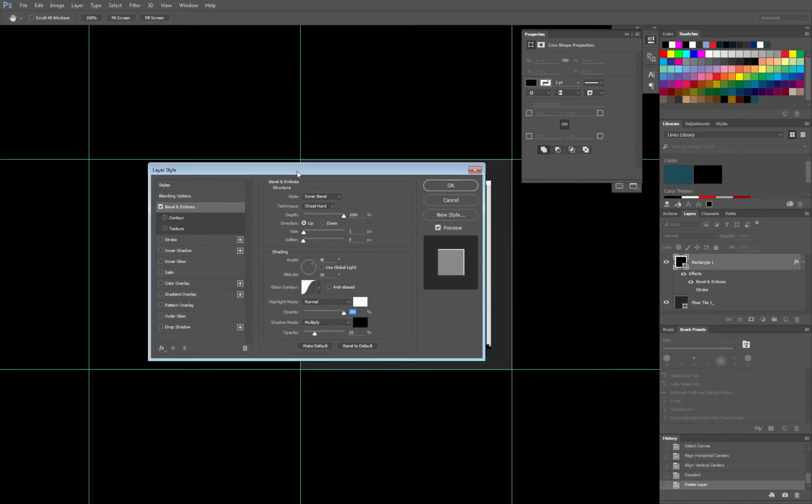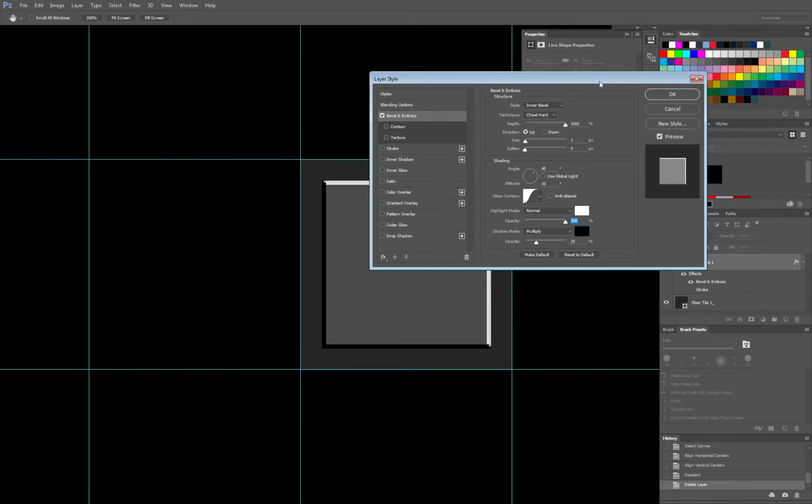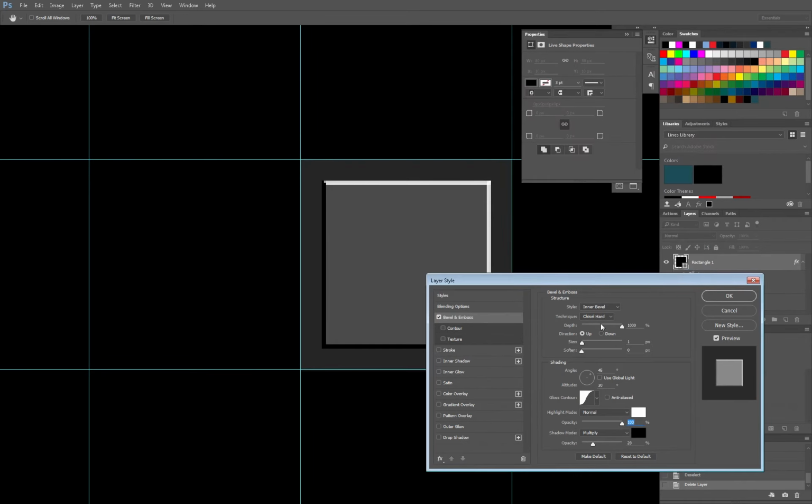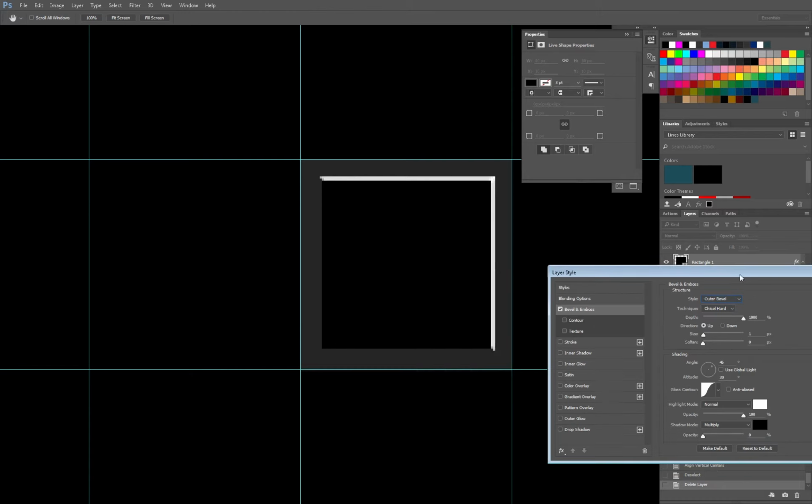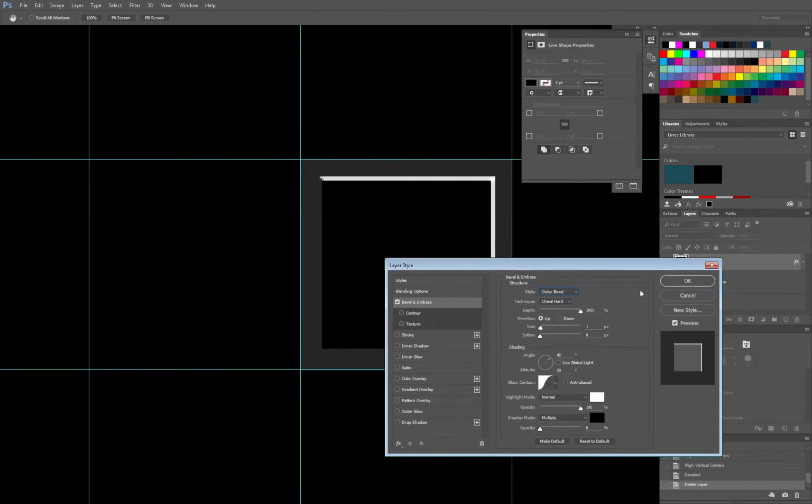Interesting. Sorry, I didn't mean to cover up the graphic there. Okay. Inner bevel, pillar, outer. Okay, so we could do outer.